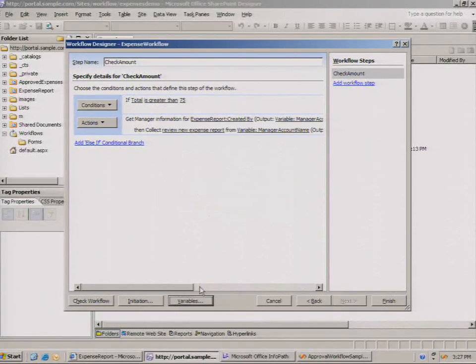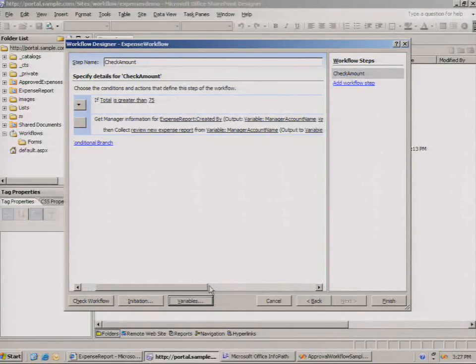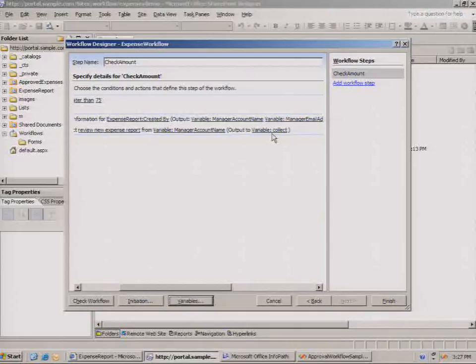And in fact, one more point on that collect activity. There is actually one output that goes to a variable happen to be named collect, and that contains a task ID. So manager will get a task and will make a decision using that task. So task ID, that list ID item, will be stored in the collect variable.